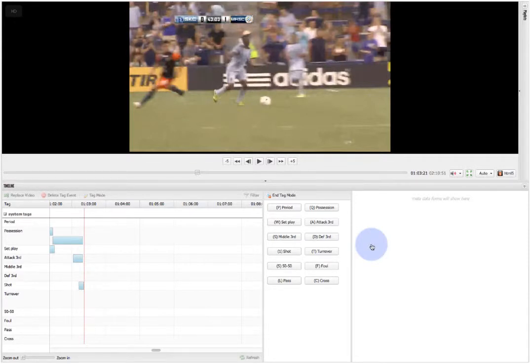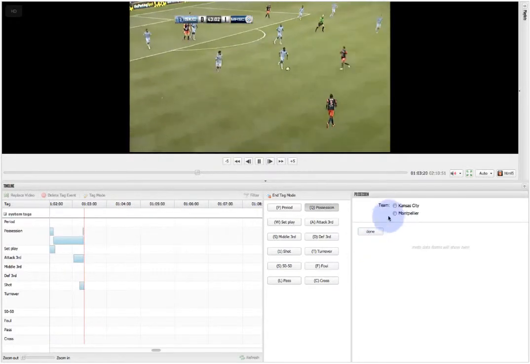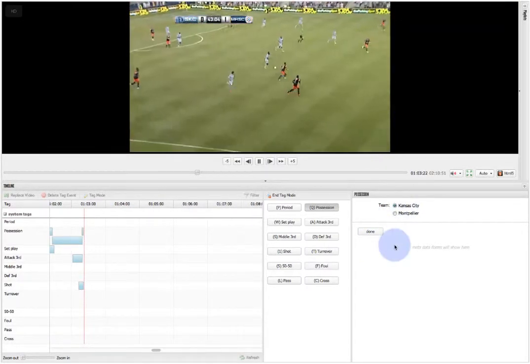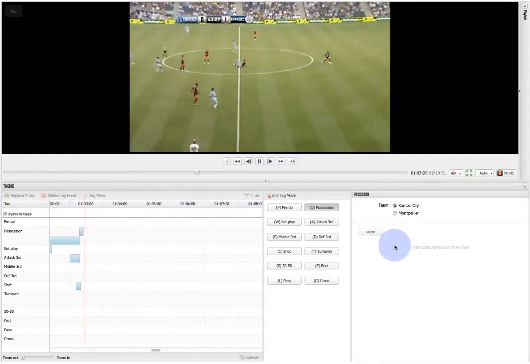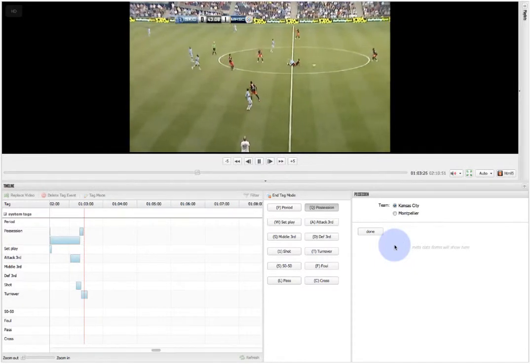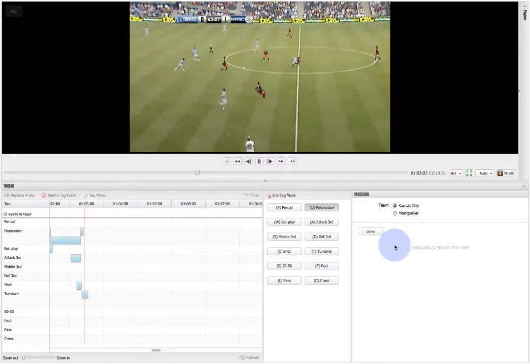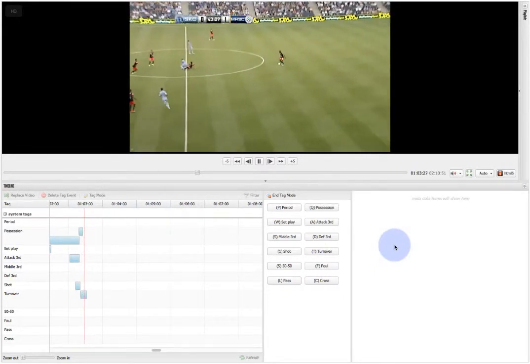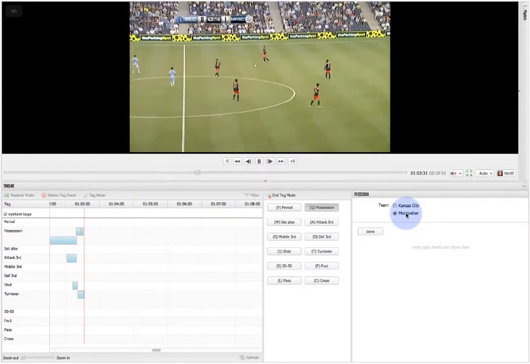So now I'm switching possession now to the other team. Okay, so I'm going to go back and now press the Q, and I'm going to select Kansas City as having the ball. That was a turnover, so I'm going to actually go ahead and wait for the turnover, press my T key for the turnover. Okay, I'm going to go back again. I'm going to press the possession key, press it again, and select these guys.